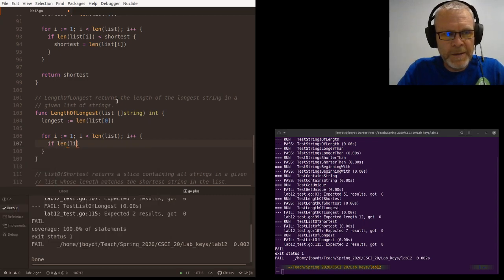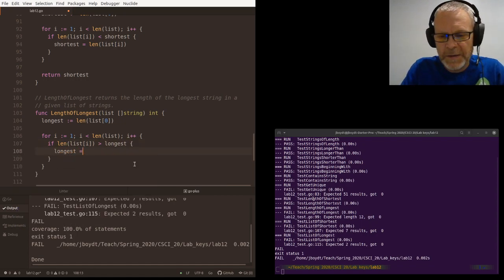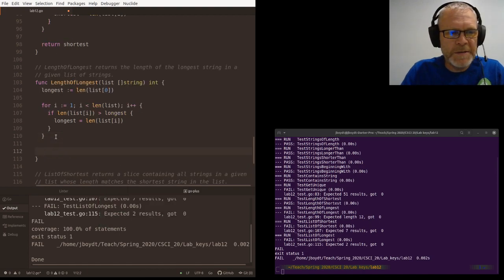If the length of the one I'm getting in the loop is longer than, greater than, the longest one that I thought was longest, well, I'll just replace the longest with that. And then once the loop is done, I can return the longest. I have now found the longest string.